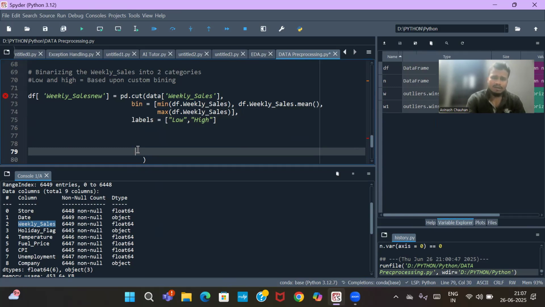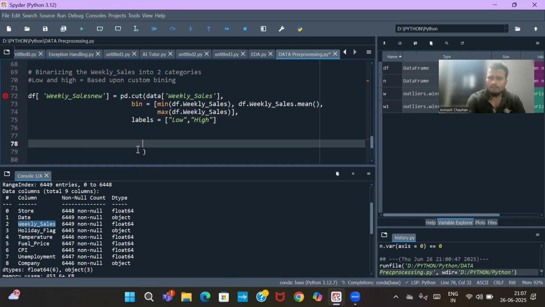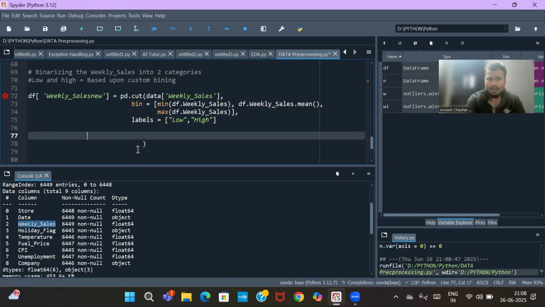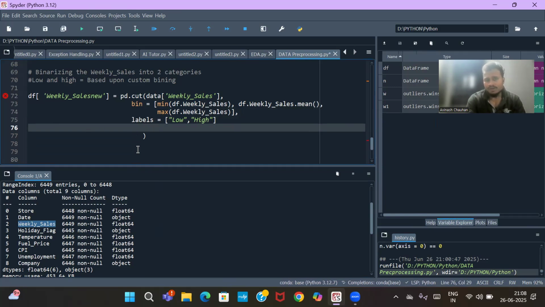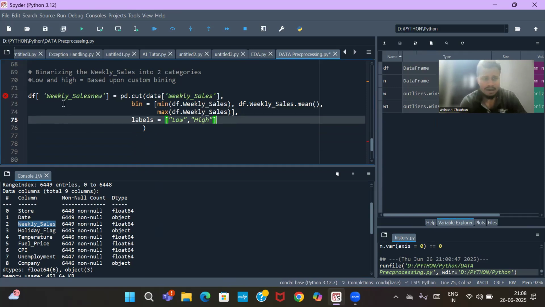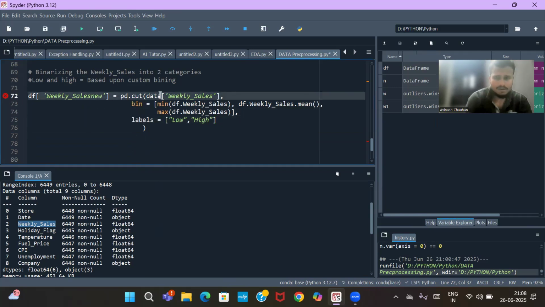Anything which is between the minimum and middle value will be low, and anything which is between the maximum and the middle value will be high. So where is that data? Here, basically.